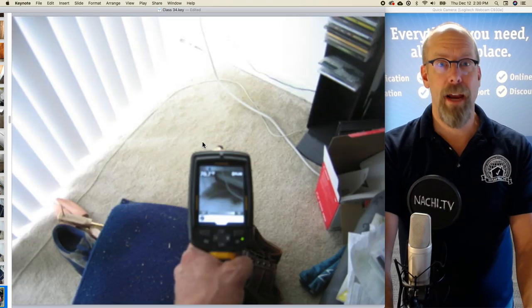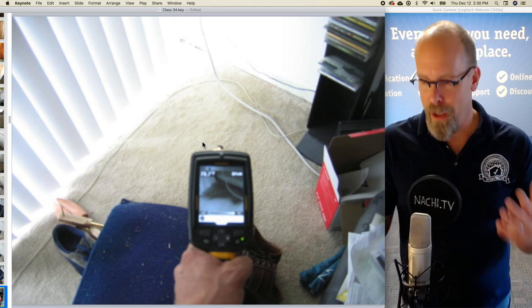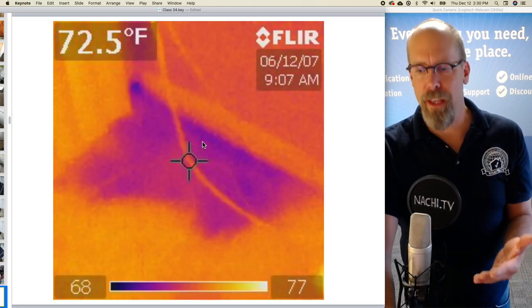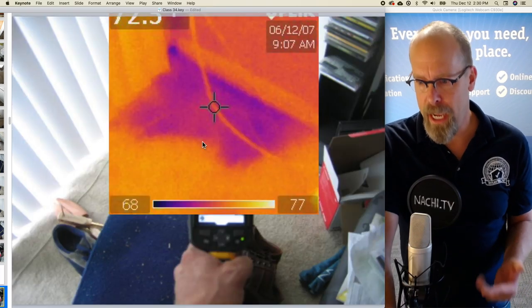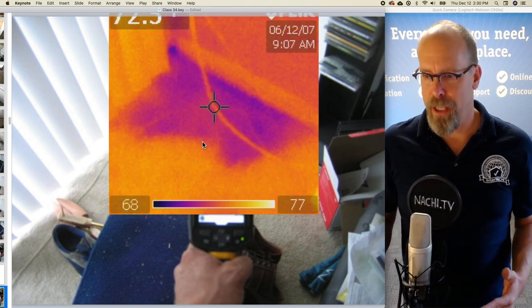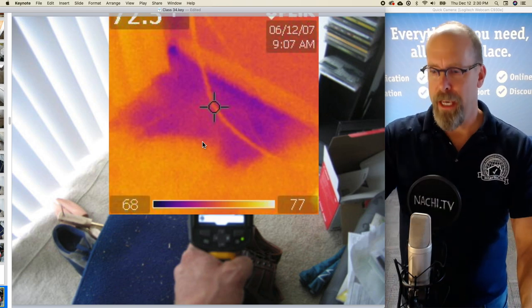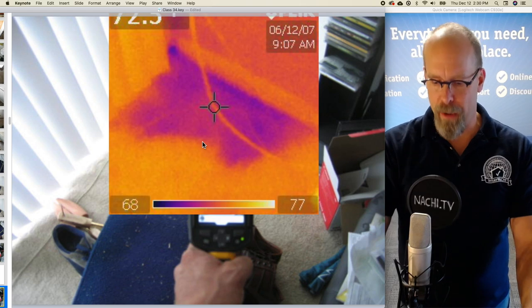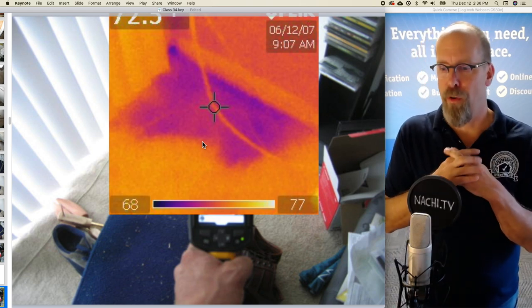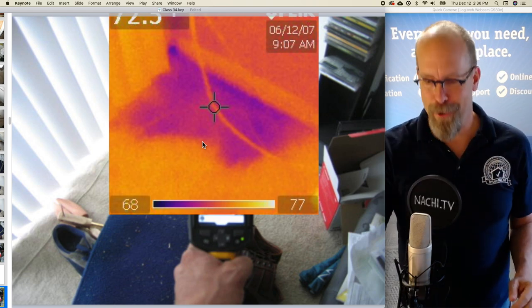I take out my infrared camera. Again, this is exceeding the standards of practice. You're not required to have an infrared camera, but it helps me describe what I'm seeing. There's the image of the infrared camera, and there's the image of the infrared camera on top of the actual inspection image that I took with my regular camera. And so that dark area is wet. I've confirmed it with my moisture meter. And if you're wondering how to perform an inspection using an infrared camera and a moisture meter, we have those free online courses for you as well.